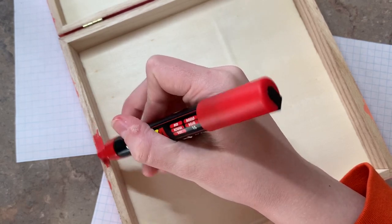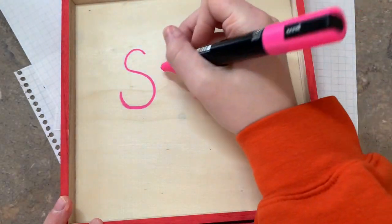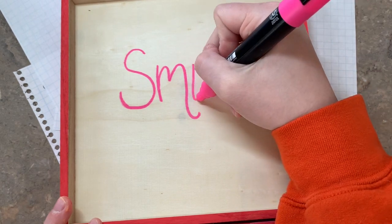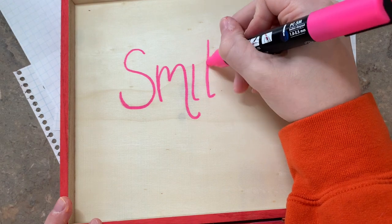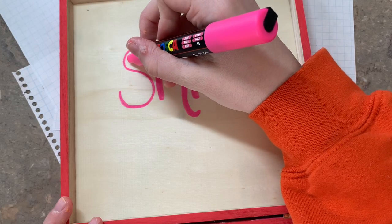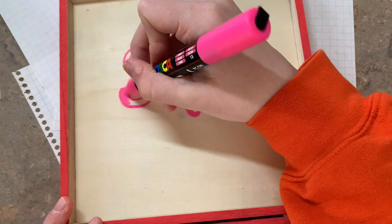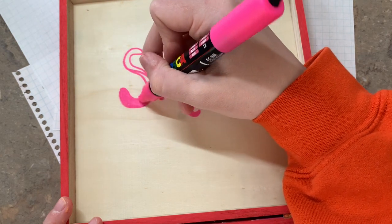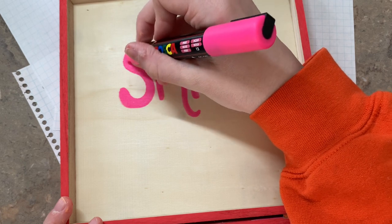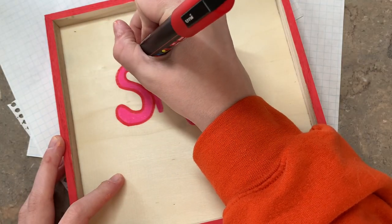Then I went on to the inside of the box. I debated whether or not I should design the whole thing, but I settled on doing the rim of the inside of the box a red color just for fun. Then I wrote something on the inside top lid of the box as well. I was trying to think of words to write — I just wanted it to be one word, something simple, something cute, nothing too deep or meaningful. So I just wrote the word 'smile.' I thickened that letter up so it was nice and juicy, and then I added a little smiley face and some decorations. And after that, that was it — I was done with the box.